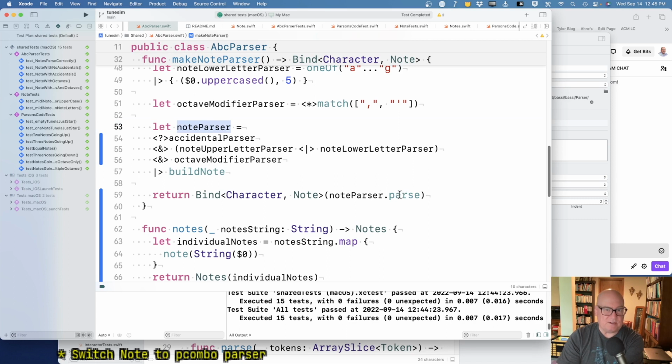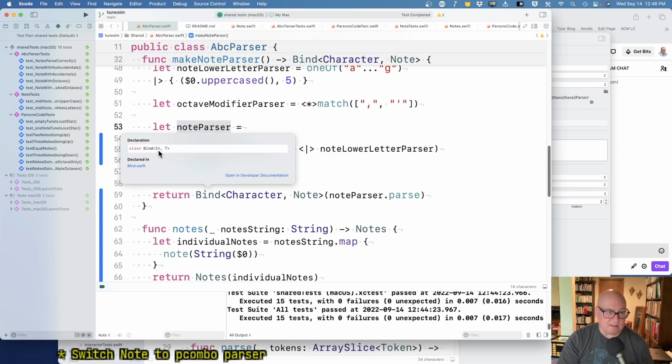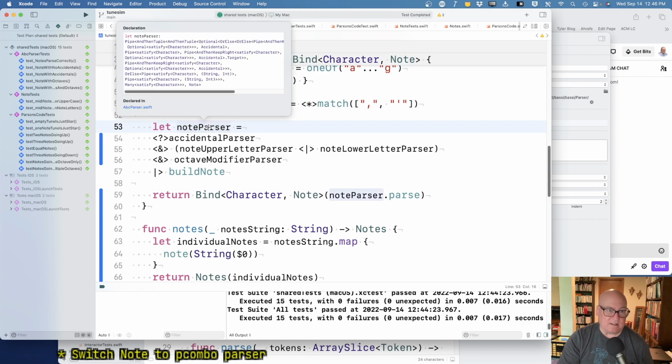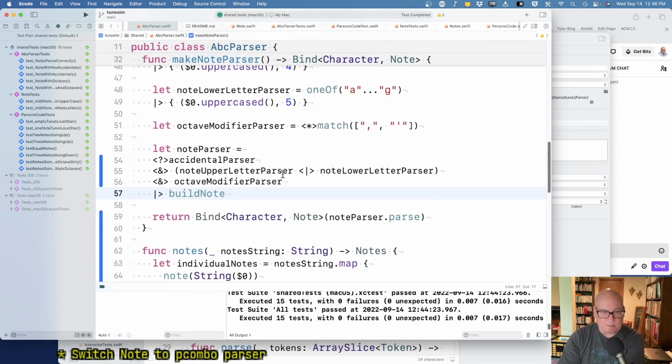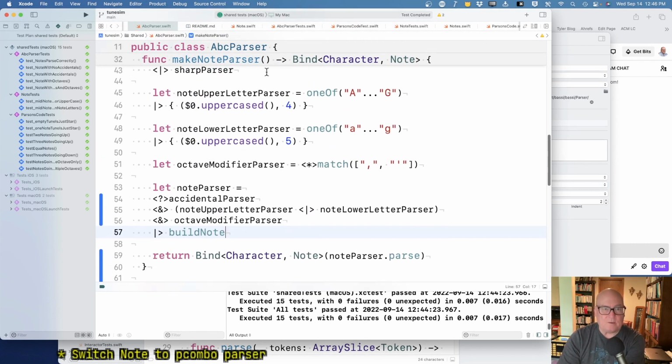A parser has a parse function, and so we can pass that parse function to bind, which tells us the type. Let's look at the type here. The type is bind, whereas this thing, the type is horrible, and the bind lets us strip that all out, so anybody calling note parser just knows it's really a character to note. They don't care about all this complexity inside, which is good from a type checking point of view. It simplifies the type checking. Otherwise my whole giant parser turns into one huge, thousands of character long explanation of what the type is.